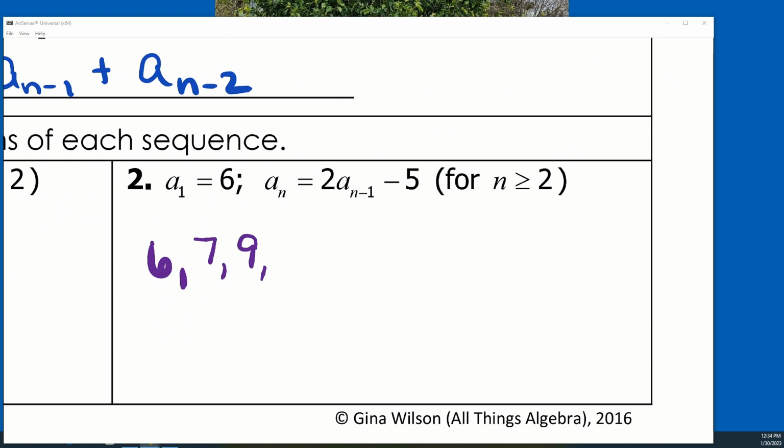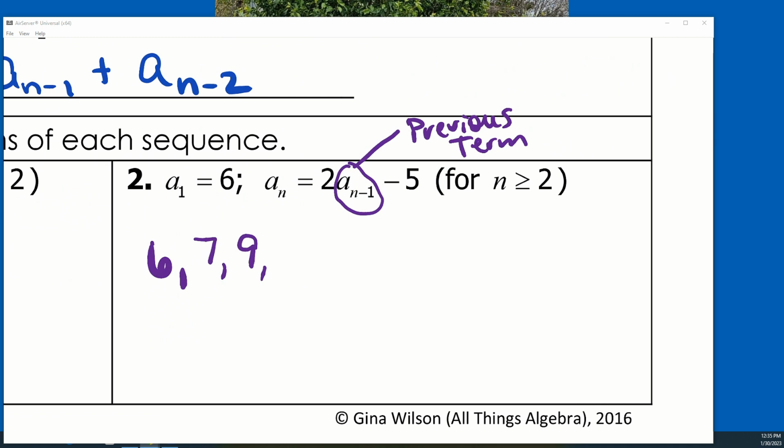You don't know how I got 9? Okay. How did you get 7? Okay. So the first one is 6. So then I'm going to put the 6 right here. That's going to be a 6. So I'm going to multiply 6 by 2. But those aren't the same. What's not the same? They're not like A n minus 1 equals... This is the previous term. Yeah, but A1 is a previous term. Yeah. If you want to find the second term, the first term is the previous term. Does that make sense now?